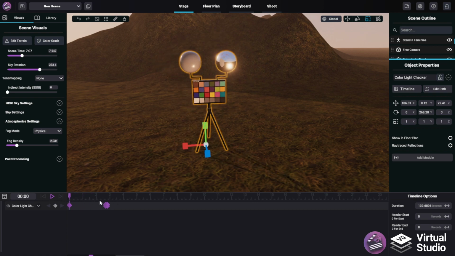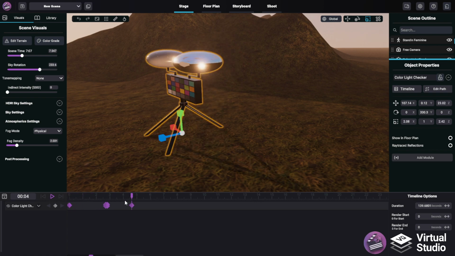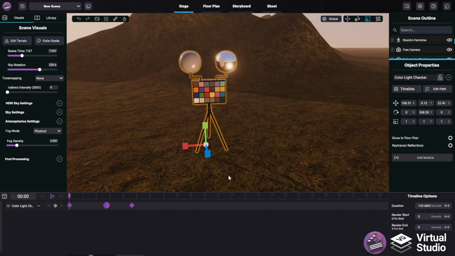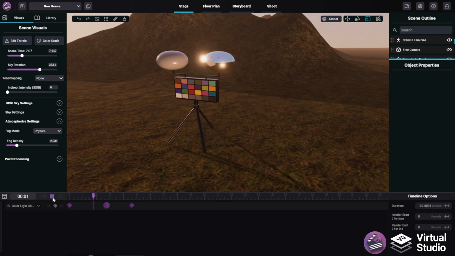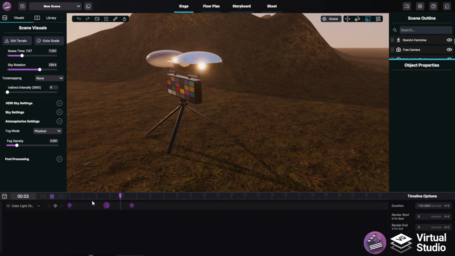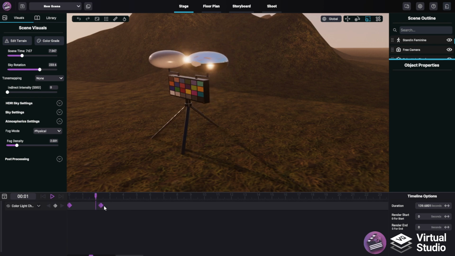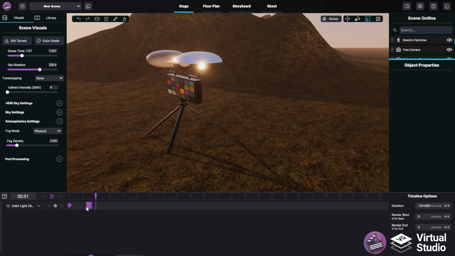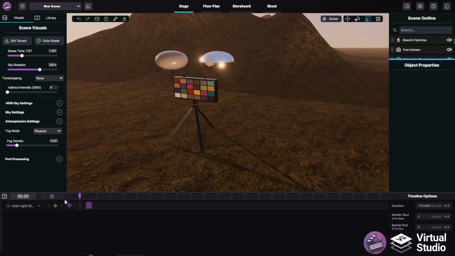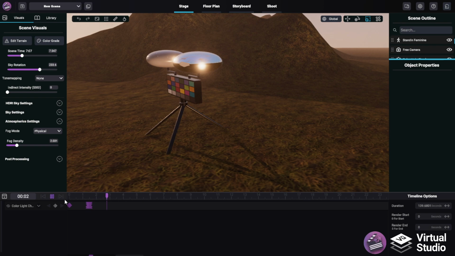When you're happy with your animation, and of course you can sequence as many other keyframes as you like, you can click the spacebar or play on the timeline, and it'll run through that animation. You can manipulate keyframes by clicking and dragging, or pressing delete, or backspace to remove them. You can also change the easing type by right-clicking and switching between linear, which is the default, ease, which adds a smoothing motion on the in and outbound like that.